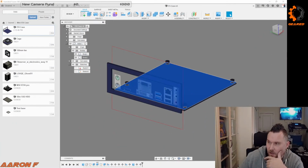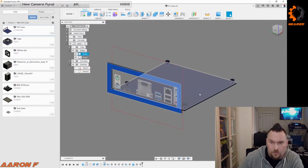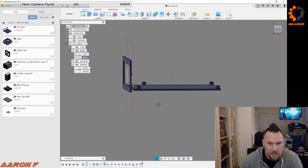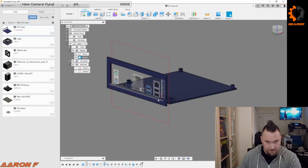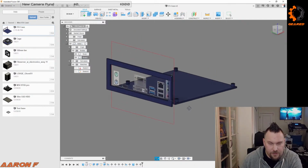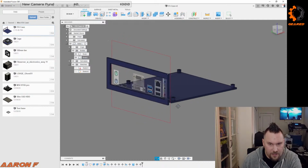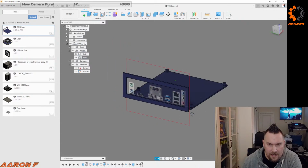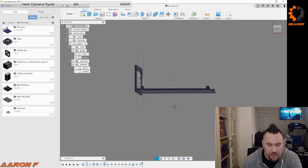Holes are good. Then I took some measurements this way and up and down for the placement of the I/O panel relative to this, and we were pretty close. I had to push this out a little bit and down just a tiny bit. I did that ahead of time, just to get it lined up. It was just a real-world measurement, no rocket science there. But this is how it sits, and this is how it needs to stay. So we'll figure out what we're going to do there.